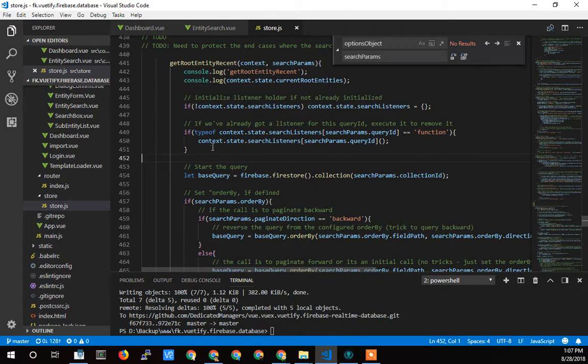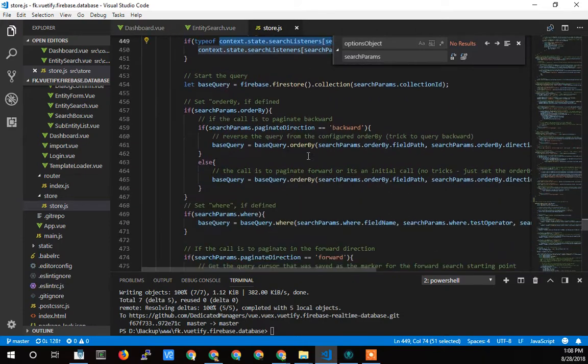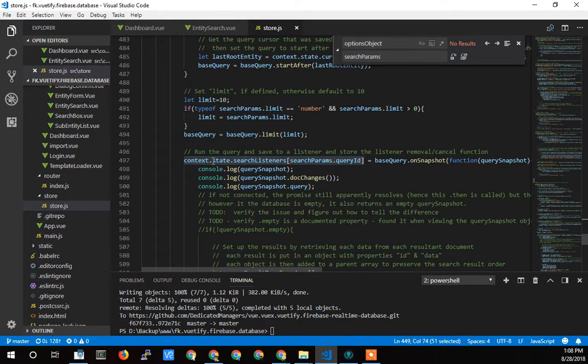I'll skip over some of the query stuff, but take a look at context.state.search listeners. This is what's holding the listener. In fact, I can probably highlight this whole thing and see where that shows up down here. That's when I finally do my query on Firebase, I call the onSnapshot, which is a query that repeats itself anytime there's any change to what I'm querying.